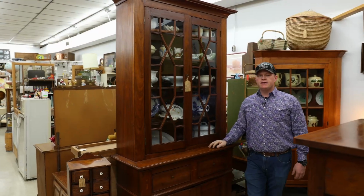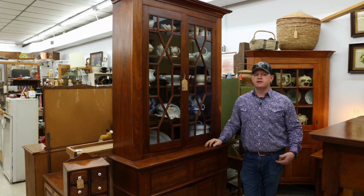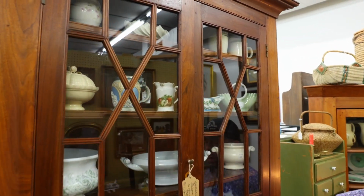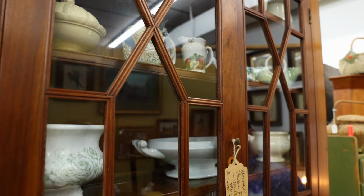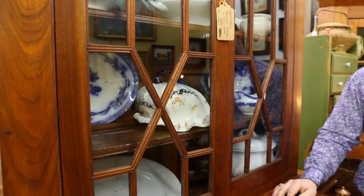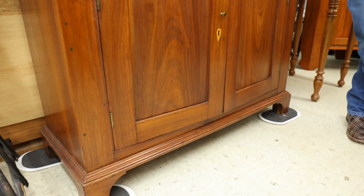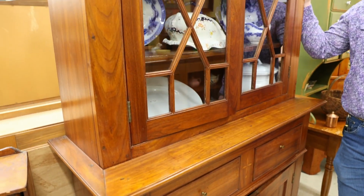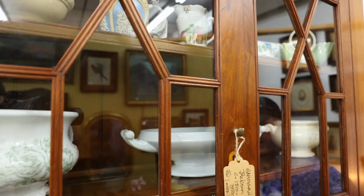Another thing that really makes furniture valuable is the location of it. There are some really good makers that are historically tied to Northeast Tennessee and Southwestern Virginia. This is a good example of a Greene County or Washington County piece. This is called a Jackson press because of its styling, how tall it is, and the beautiful pane windows are an indicator of the locality of Northeast Tennessee, Southwestern Virginia. This one has been tied to what is believed to be either Greene County or Washington County.